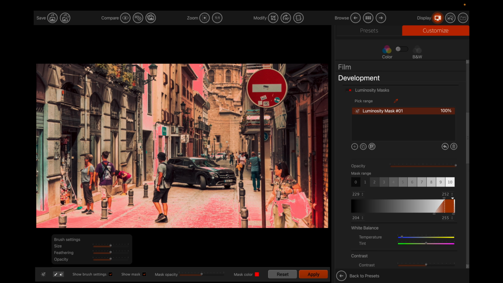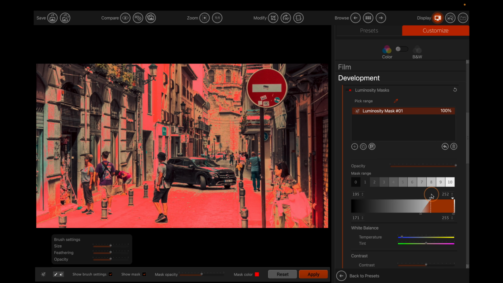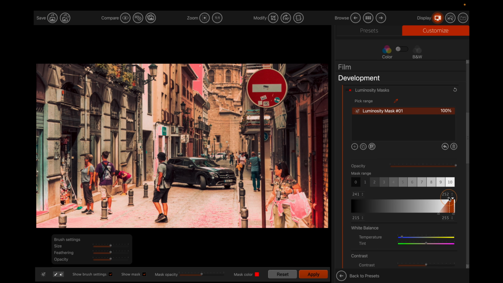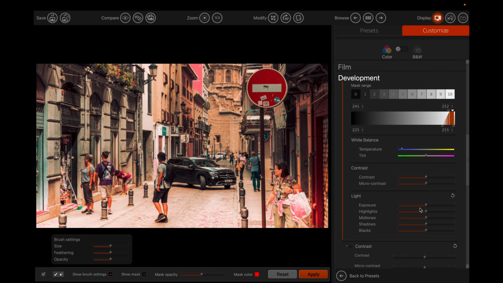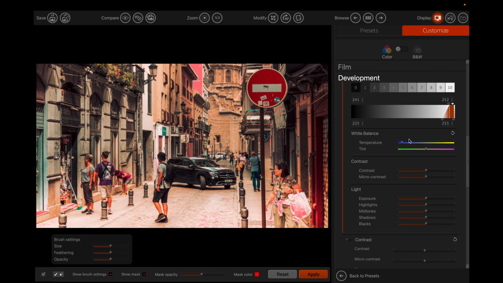Okay, and you can see what that's done. It's given me a selection right up at the very white end. I can make this selection more precisely targeted or less precisely targeted. I can change the feathering of this selection, make it more of an abrupt target. And then within that, I can alter the white balance, the contrast, and the light.